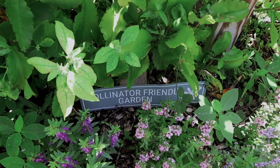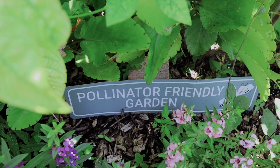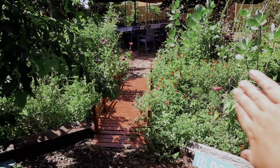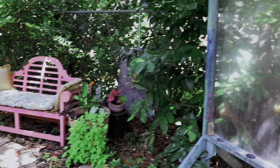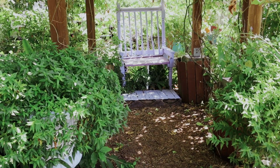A garden of this size attracts a lot of pollinators, and especially so if you have a portion dedicated just for them. This pollinator-friendly garden has a bridge at the center and wings on either side of it, just like a butterfly. If I hadn't mentioned enough already, there's also a paint wall, chalkboard, and giant chair.